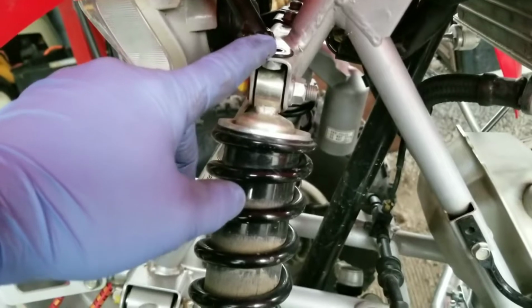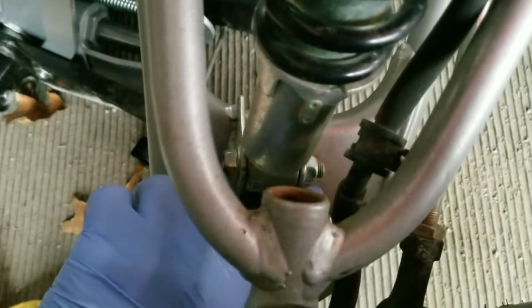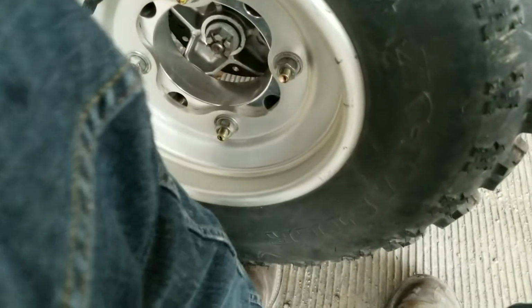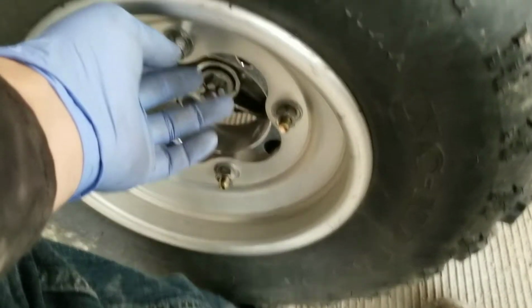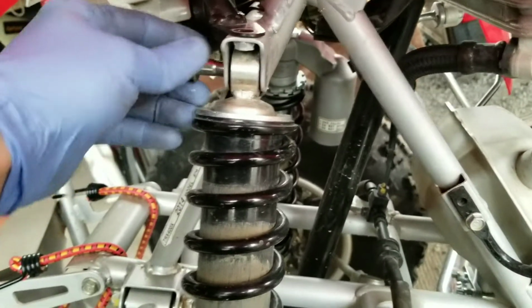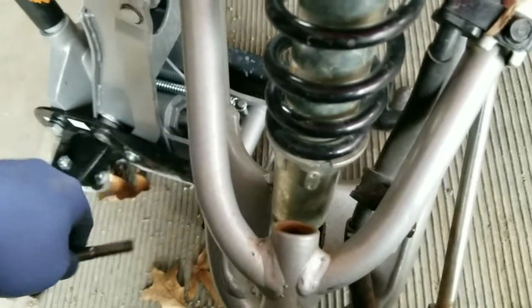Now that this bolt has been removed, we want to go ahead and remove the top and the bottom mounting bolts for the shock. Once you remove the nuts from the bolts from the top and bottom, take your foot and put it underneath the tire, or if you have the tire off, support the bottom of the knuckle and push up. And when pushing up, remove the bolt. Now just remove the bottom bolt and remove the stock shock.